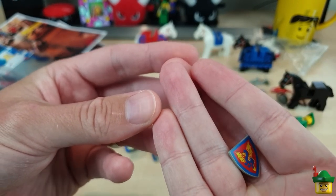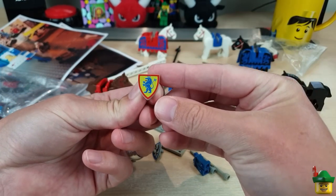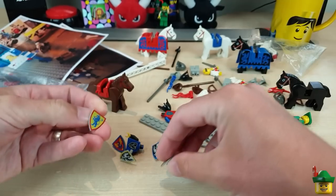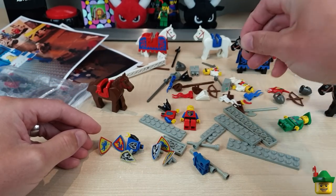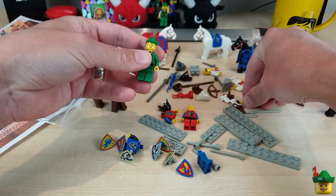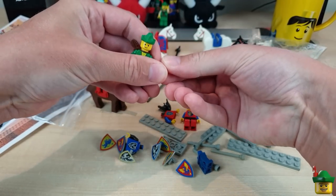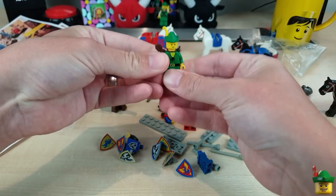We've got a dragon shield. Absolutely brilliant. The yellow-backed lion shield. There'll be the opposite of that in a minute. Two of those. Three of those. Now I've preempted it and there isn't one. And another dragon one. But I think from memory it's a blue backdrop to that one. Oh, we've even got some feathers. So the red feather's a bit overdone in my gang. So why not have a yellow-feathered guy for this?